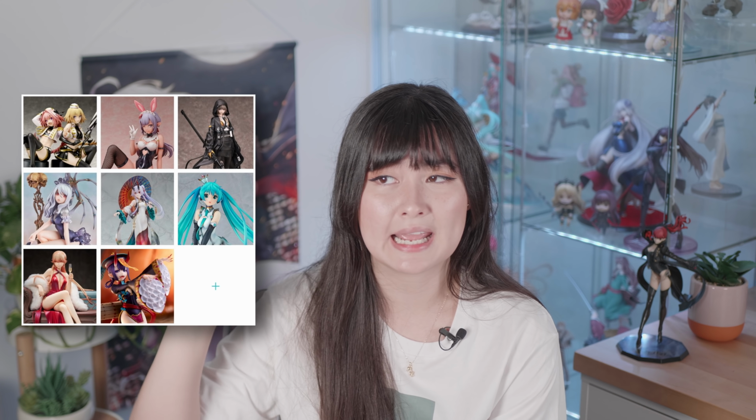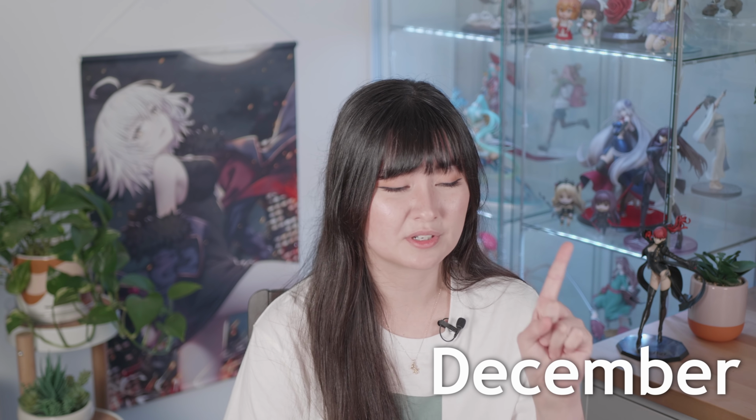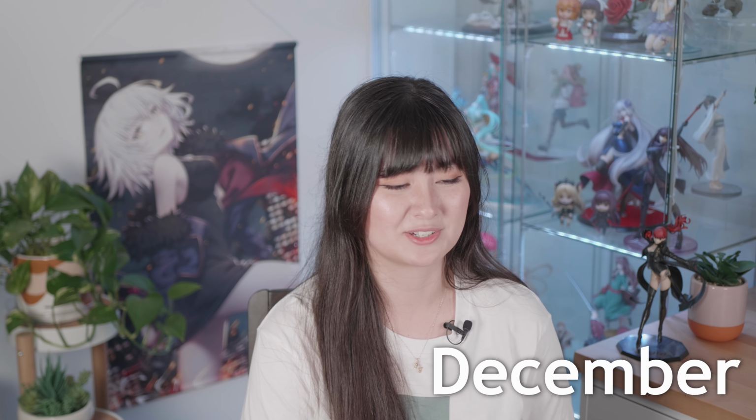And so similar to the Castoria, I was pretty much in the boat of if any figure company makes a figure of her in this outfit, I will buy it. And they did, and I'm buying it. So this Shuten Doujeeze also goes into my top 9 most anticipated figures. So I think I'm at 8 now, which is perfect because I'm moving into December and I have one figure pre-ordered and she is gonna go in my top 9.